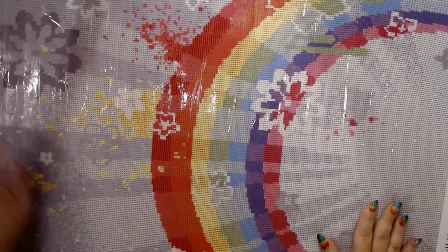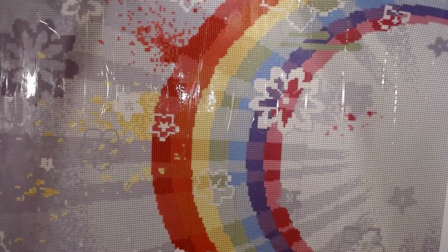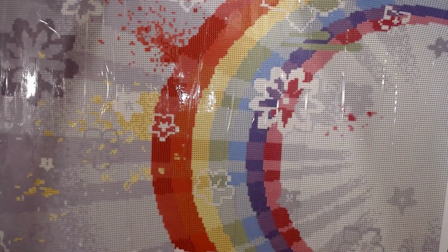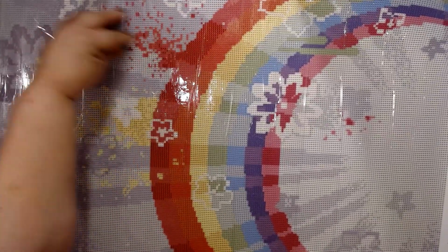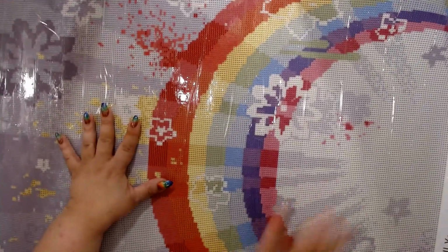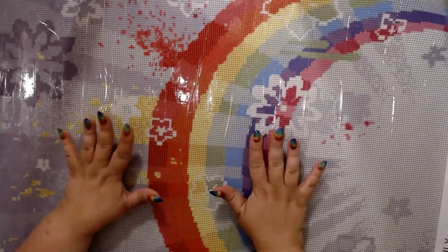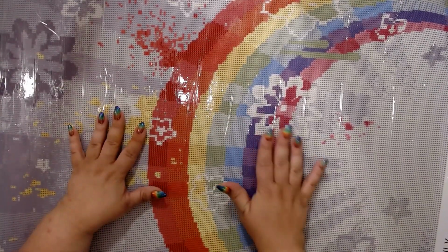Oh my gosh. All right, let me pull you up so that we can see this image again. You can almost see the majority of it if I pull it sideways here, but look how much fun this is gonna be. Because we have ABs, we have rhinestones, we have this beautiful rainbow coming off the rainbow here. Oh, this is just gonna be pretty. Okay, sorry. I get excited about colors and about rainbow. So I am really looking forward to this. I am so excited. All right, let me turn it back this direction.